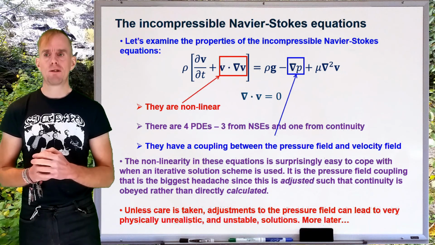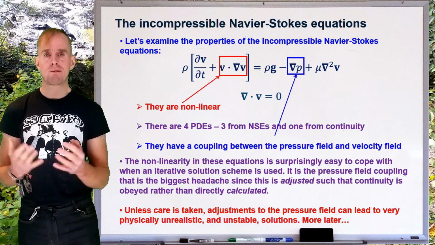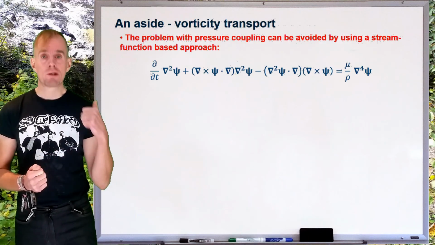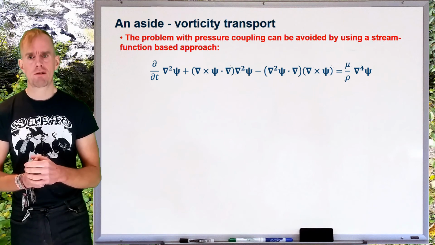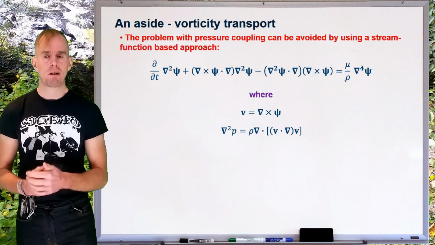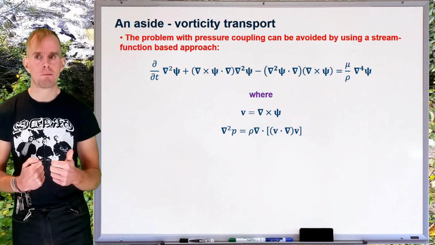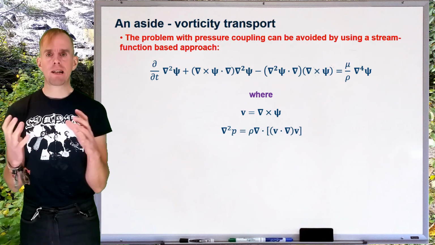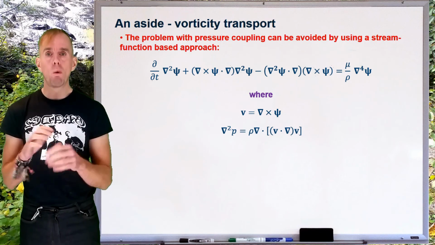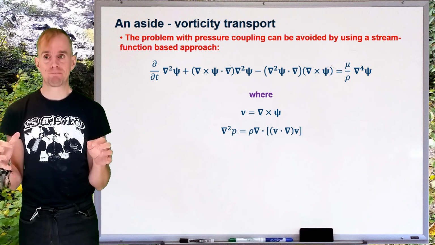Now, one of the things we can do is to just ignore this coupling and try and figure out a way in which we don't have to have two fields, which is exactly what vorticity transport does. What vorticity transport does is say, look, there's a relationship between both velocity and pressure, and also a relationship between velocity and vorticity. So if we can condense everything down to one parameter, vorticity, which I've written here as psi, then all we have to do is to write a transport equation that conserves psi.